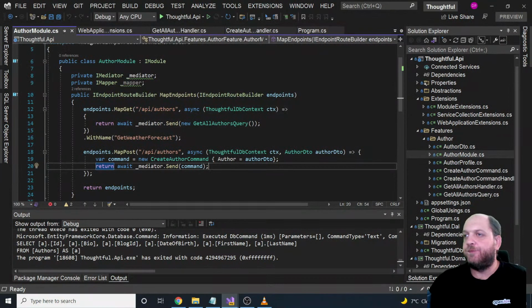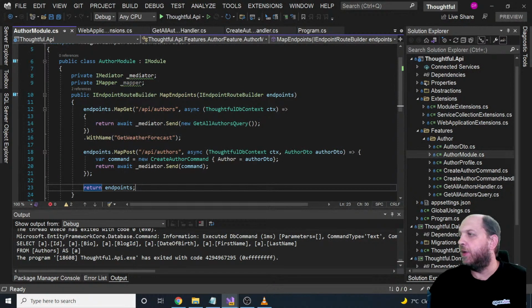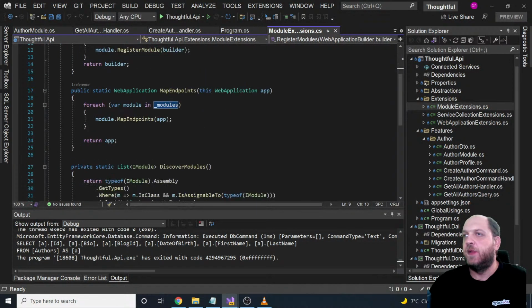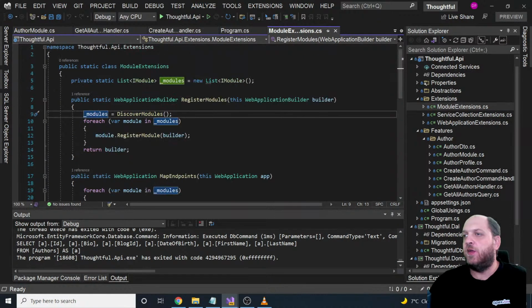So let's recall where we left off. My idea was that we would want to use modules that are self-registering, and we have created a setup with these module extensions where we look for modules and register them. The registration actually has two parts.